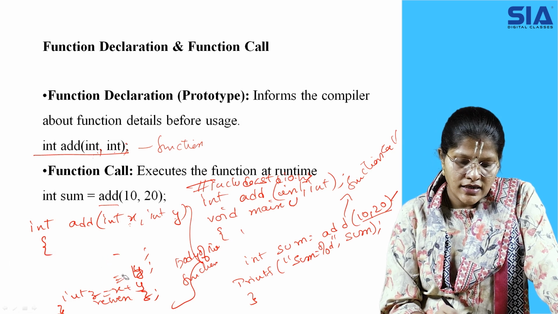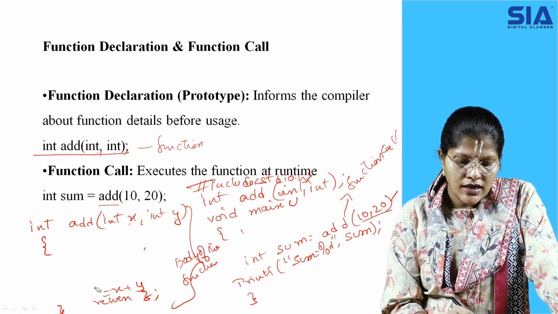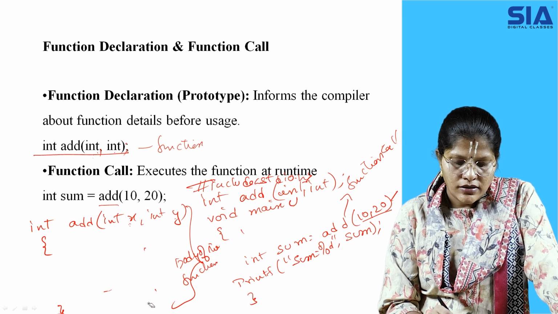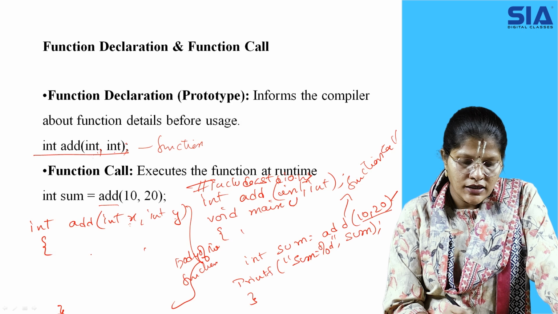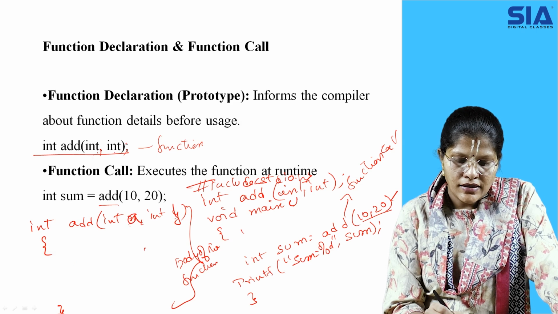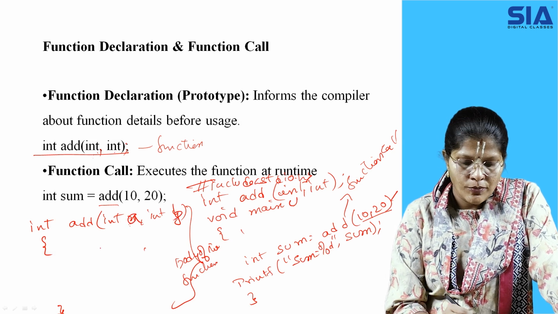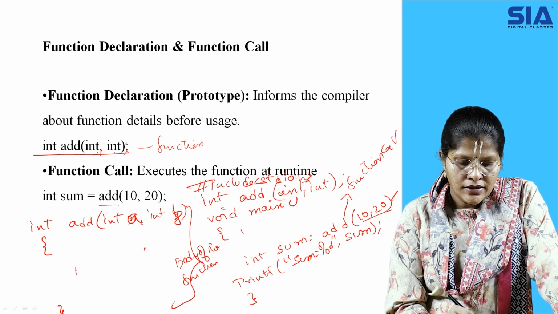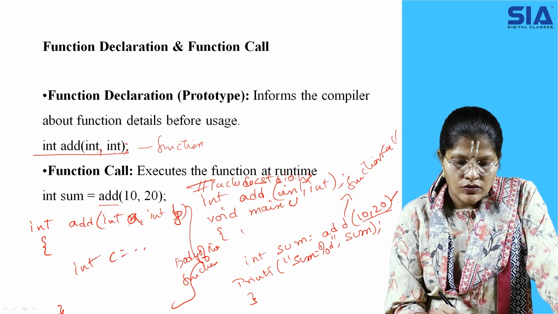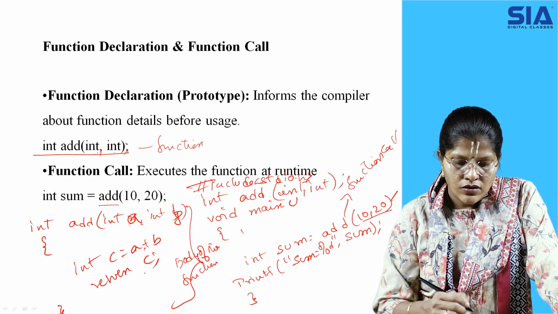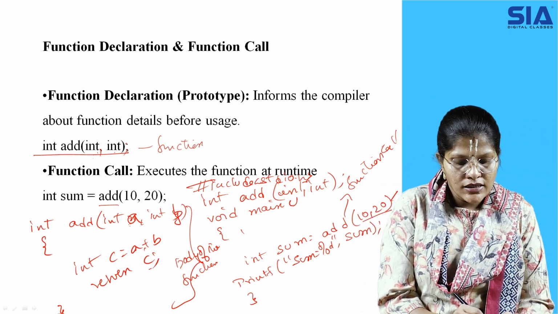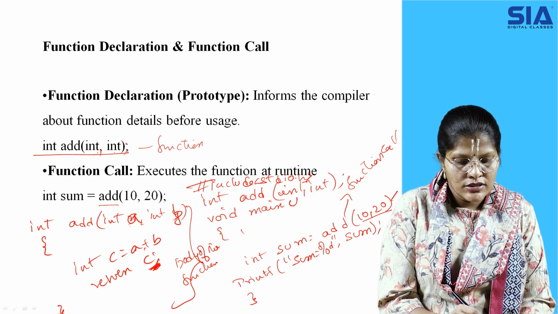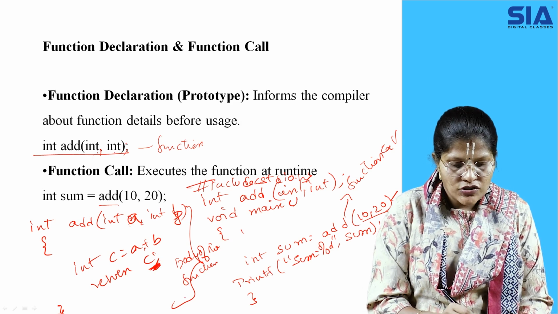Now whenever you are assigning the value, there are three things which can be done over here. First, you give the value a and here b. If you give it like that also, no problem. That is, int c is equal to a plus b, return c. Because the value is here, return c has to be executed.